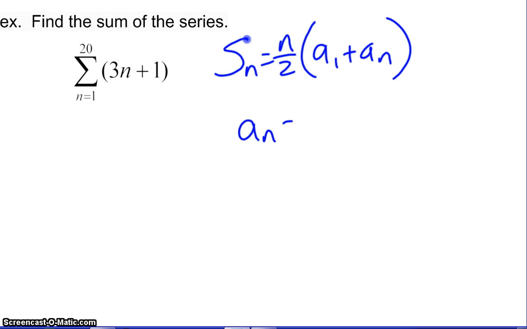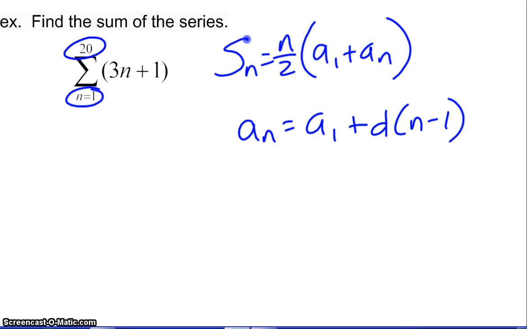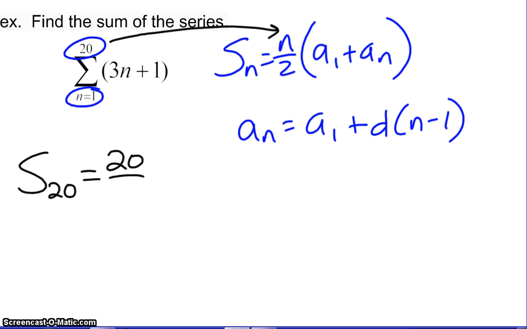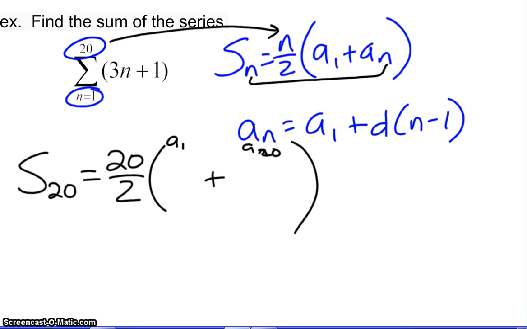The second one is finding the term in an arithmetic sequence. So what this tells us here is we're finding the sum of the first 20 terms. So that 20 tells us that we have the 20 there for the number of terms. We're finding the sum of the first 20 terms in this sequence, and 20 is our n value. But then we need to find the first term and find the nth term in this sequence. And the nth term then is the 20th term, because we're using up to the 20th term, so these n values have to match everywhere.